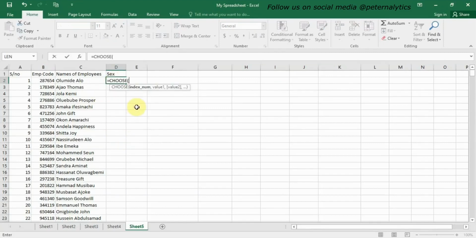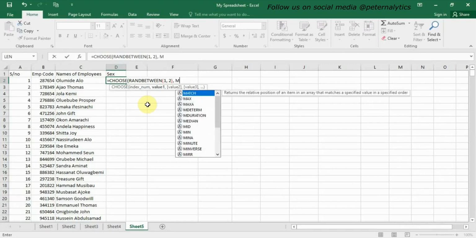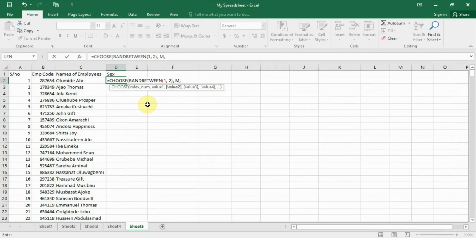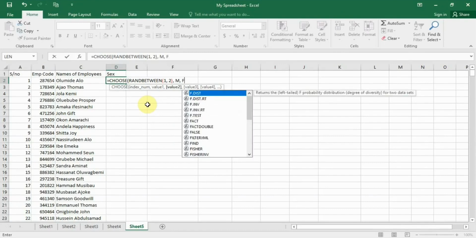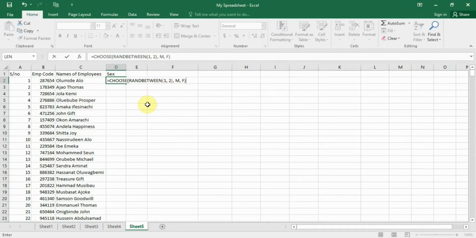If we click choose, we will use another function inside this function. So we are using functions inside a function. I will explain this better as we progress in this course. But for now, let's just use it and create our data set. So if I click rand between, I want to randomize between two values. Let me close this bracket. And what are these values? These values are male and female. So if we just close our bracket.